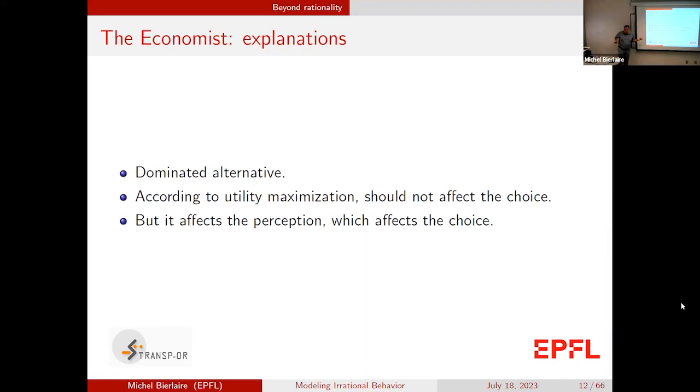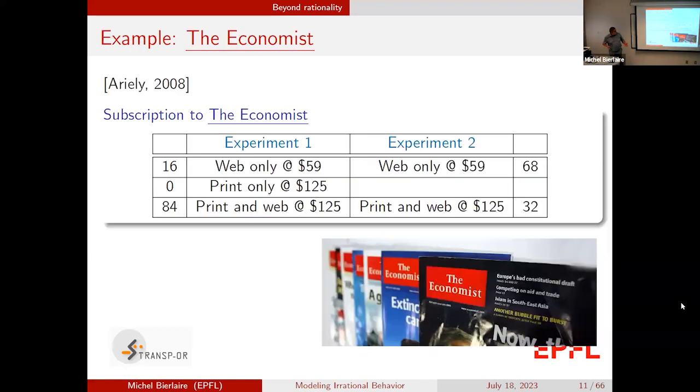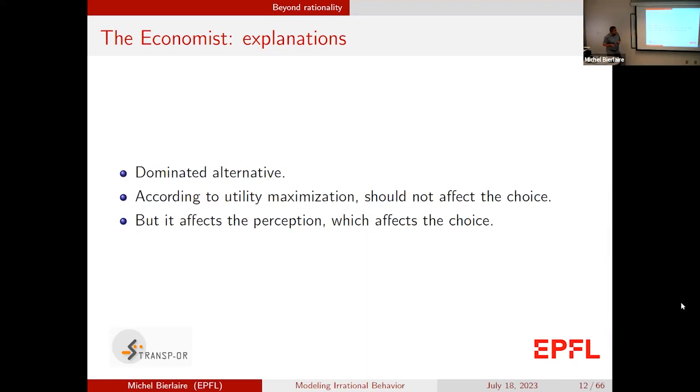And of course, according to the utility theory, it should not matter, right? Because if you like this alternative better in this context, you should like it also here, because this one is irrelevant. So again, this is where the pure utility theory will fail to predict. And why does it work like this? Well, it's about the perception. So maybe people are maximizing, but the data they use to solve their optimization problem is different in both cases. The perception they have about the alternatives is different. So we have to take care of the perception.